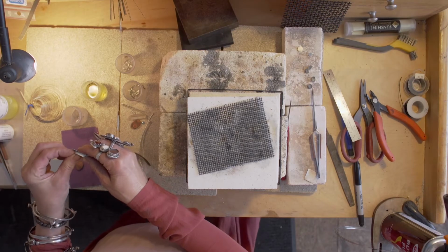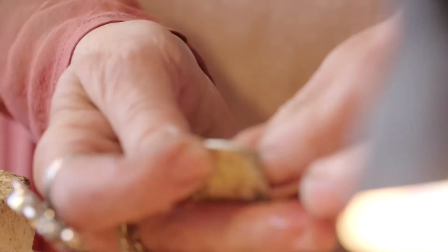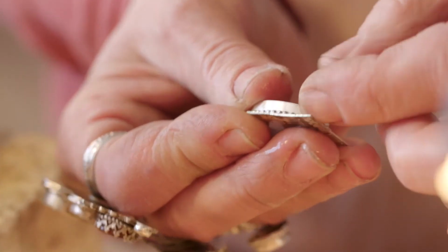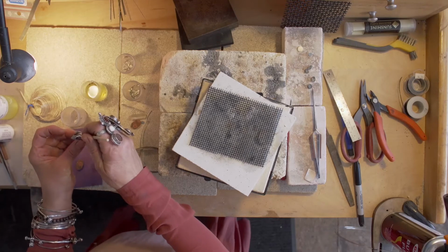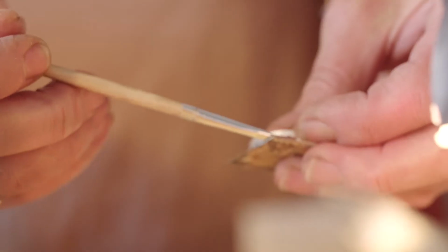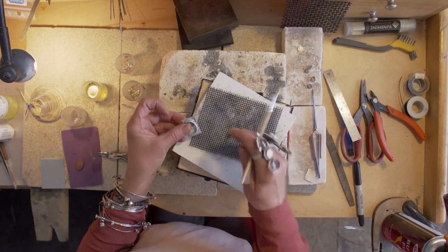And let me see. Oh, this side I can see it's not all the way soldered down. So that means I need to get a piece of solder under here. Because I've taught for so many years, see right there, it's clean enough where I can get solder right under. So I'm always really glad when something doesn't work 100%, because then you can see an alternative. So I'm gonna go ahead and put this piece of solder under. I'm cutting off the sides, but all I need is one piece of solder under.